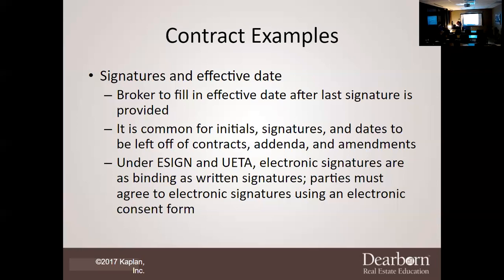This occurs a lot with small brokerages, maybe a one-man show, two-man show. What happens is they'll just go on TREC, download the forms, put them into a PDF, type them in, and send it to their client to just click, and a signature just appears, which is not certified. That does not count under the E-Sign or the UETA. There has to be a consent to agree to electronically sign. There's a reason that we pay for subscriptions. Don't be cheap. If you're going to be cheap, you're going to get yourself in trouble. Make certain that you understand these, okay?